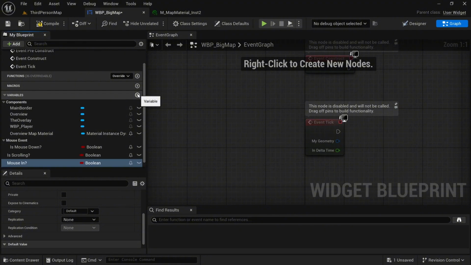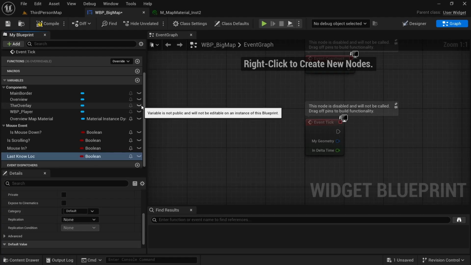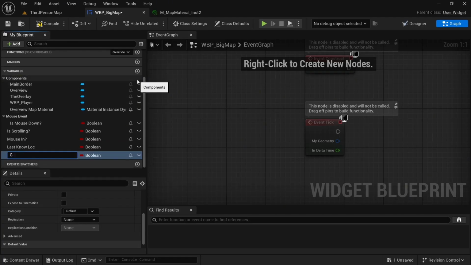Make another one, mouse in. It is boolean as well. Then another one, last known location. LOC means location. And global mouse event.